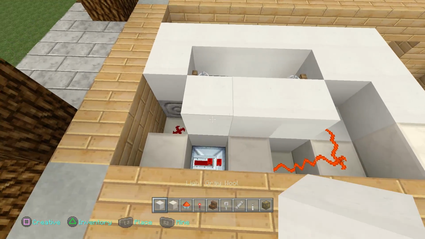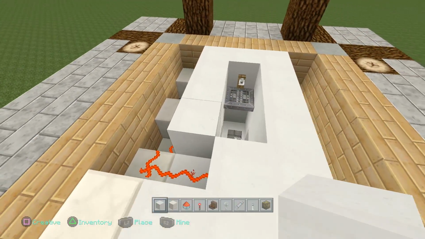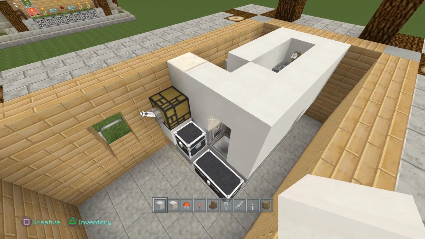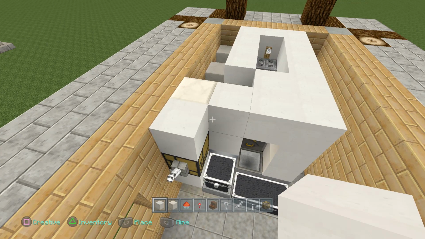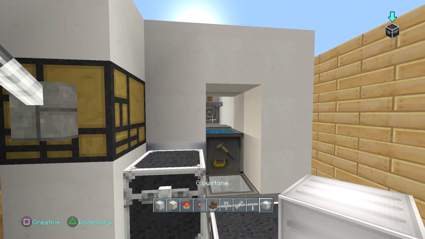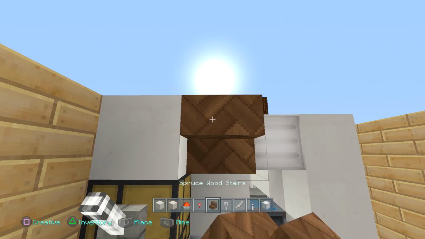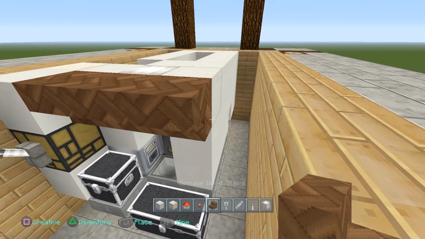Now let's add a few more blocks over here. Let's cover this up. And perfect. It's looking good. It's looking really good, guys. Now you're going to add a block right on top of that redstone lamp. And right there, you're going to add either... What I like to do, I like to add a glowstone right there because it really makes a world of difference.